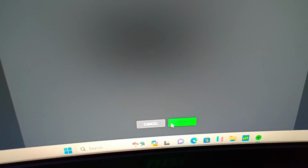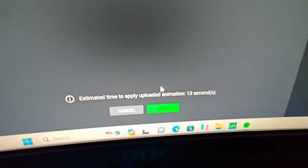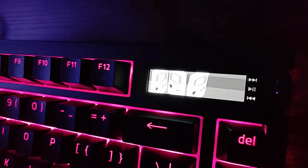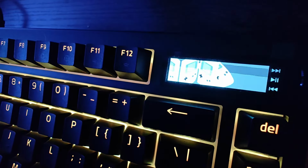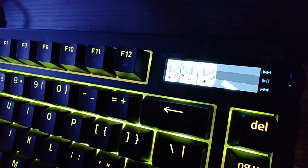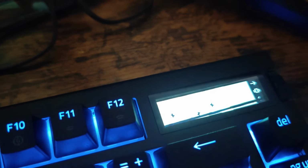I'm going to go ahead and click on crop. And now I have a new animation that I can load up to my keyboard. Now I'm gonna go ahead and click apply. And it's downloading to my keyboard right now. And there it is. There's my GIF on the keyboard. It looks like it's flickering on my phone, but in person it is not flickering. It's just the way it looks on my camera. That is pretty cool. Let's go ahead and tap on the button one more time.